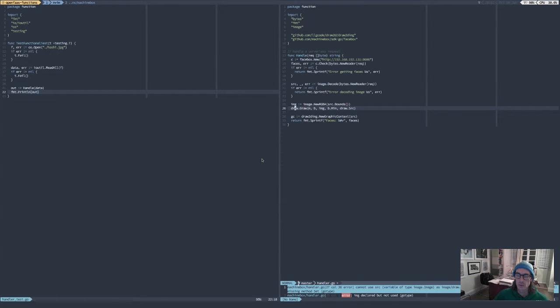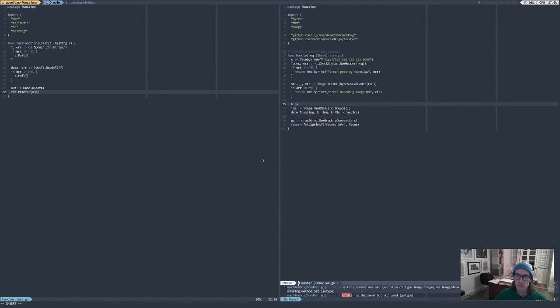So what we're going to draw is image. We want the bounds.